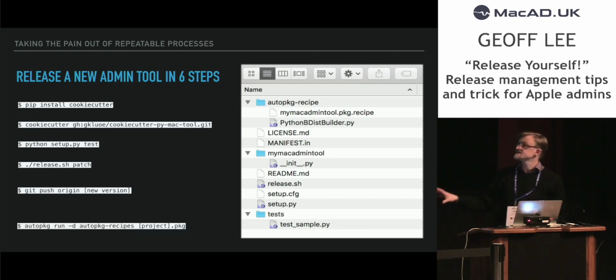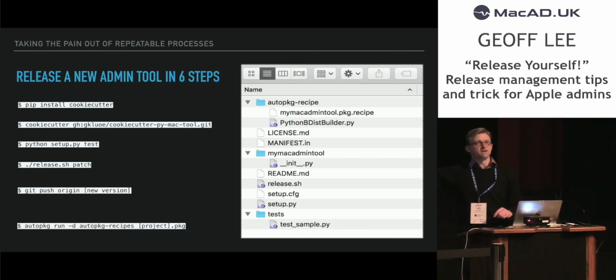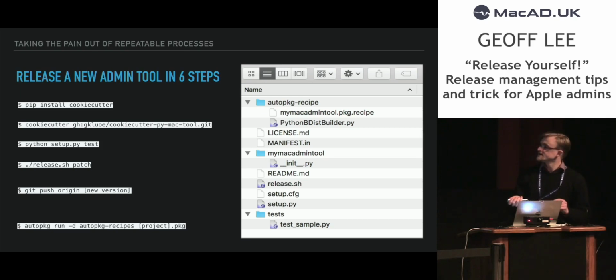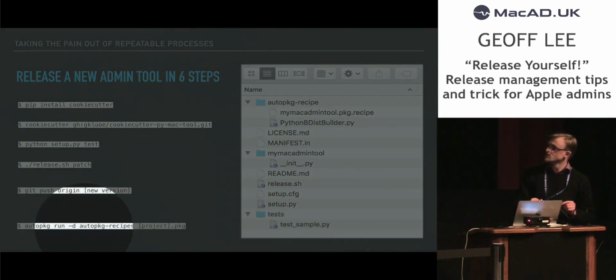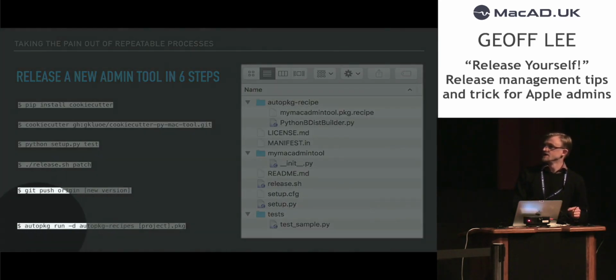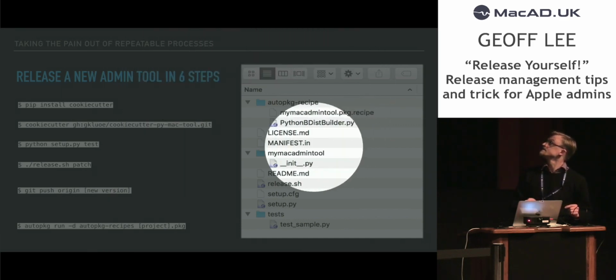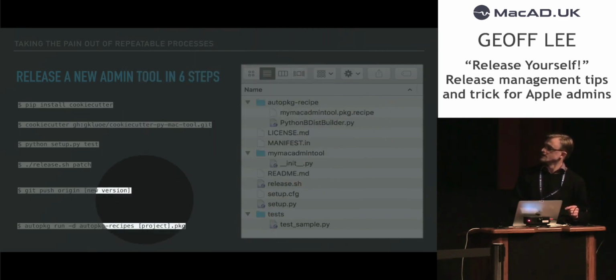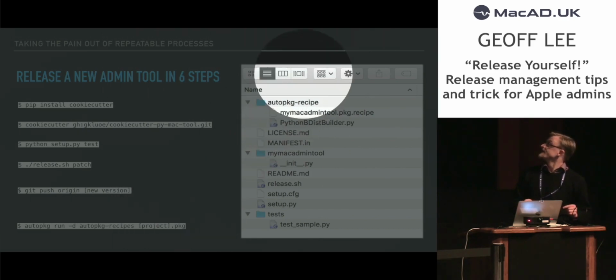But as soon as you've done that, you can then use this Autopackage recipe. This is a neat feature. I don't know if people use it. I discovered this while writing this talk. Autopackage has this -d option, which allows you to run recipes from a local directory, so you don't even have to put the recipe in an Autopackage repository. While you're in this directory, you can just type autopackage run -d autopackage_recipes, which says look in that folder for the recipe. Oh, that would not work actually because there's an extra S on there, but you see what I mean. And then the name of the project, or basically the name of that recipe.